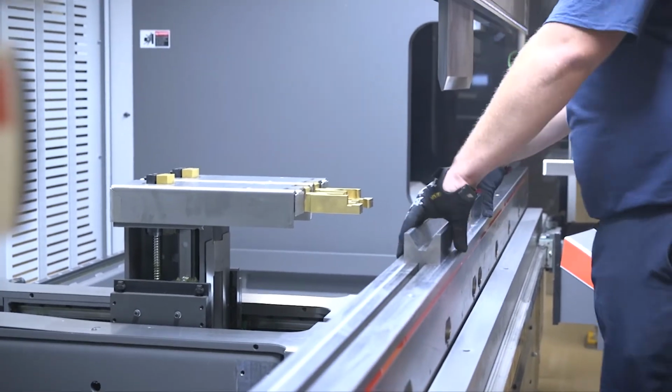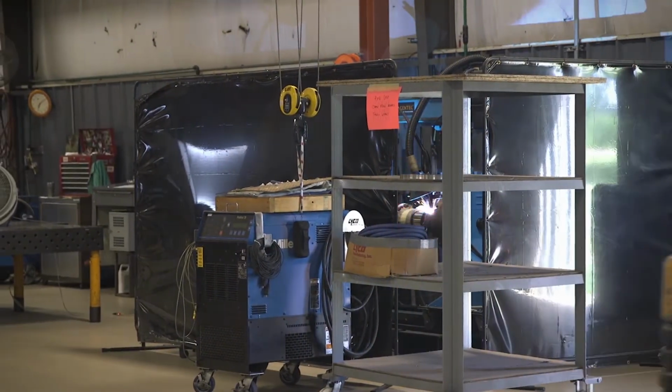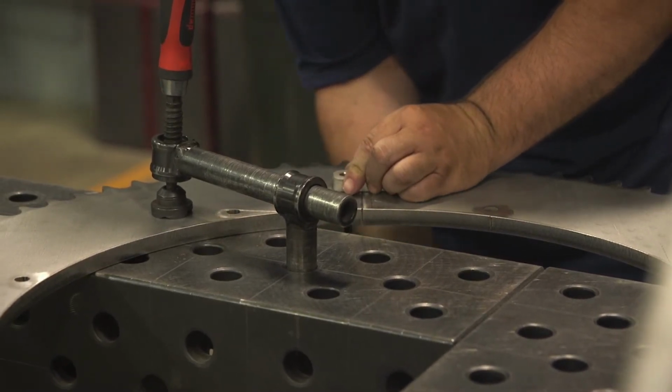They are also trying to stay ahead of the curve by bringing in young workers to train alongside the company's savvy veterans. We don't have an employee turnover issue like many manufacturing firms do experience today. A big reason for that is over 50% of our employees right now have been here for at least 25 years. We not only invest in them from a wage perspective and benefit perspective, but we also invest in technologies to continue to make their jobs easier. You know, we're not necessarily naive, so we have already started to onboard the new employees to work alongside these more experienced employees, garner that tribal knowledge so that we don't see any kind of a void.